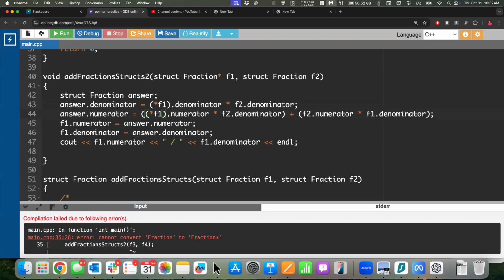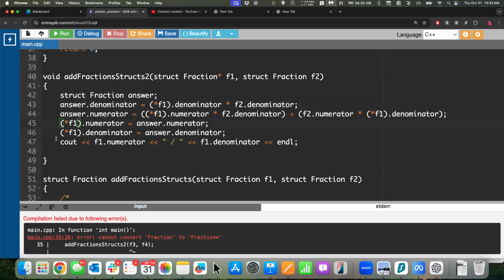Put it in parentheses, and I'm purposely doing it this way to show you one evolution in C++. Now remember, when we say star F1, we're saying, give me the value that lives at that address, which is the actual struct.